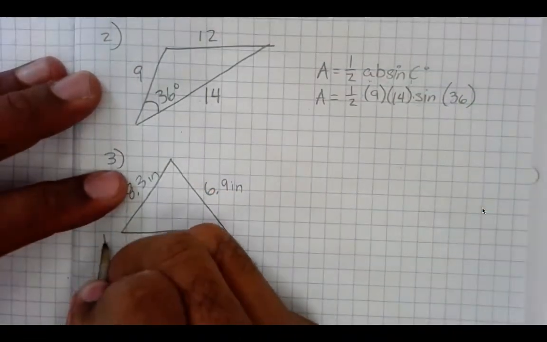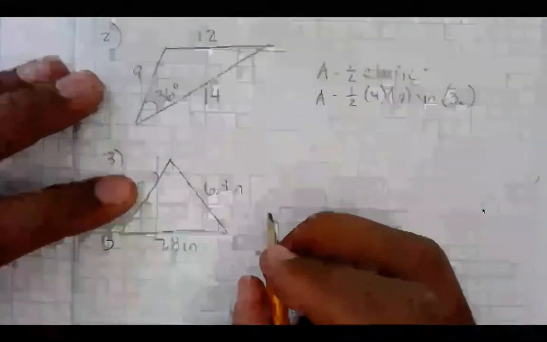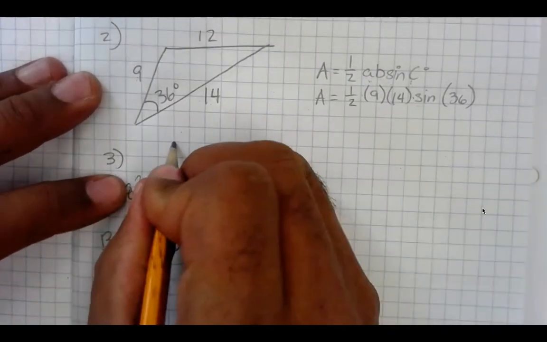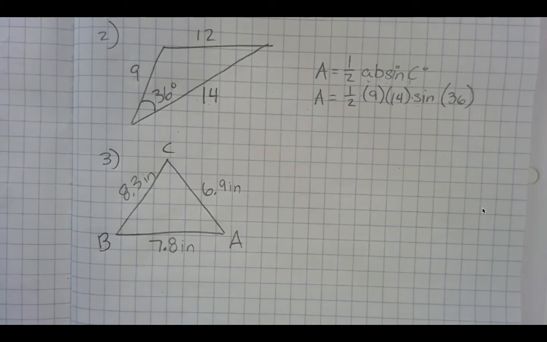All right, then this corner we're going to call B. This corner we'll call A, and this one we'll call C. And by the way, it won't always be ABC. It might be PQR, or it might be XYZ. If you want to relabel the triangles as ABC every time, that's fine, if that helps you figure out what goes where.